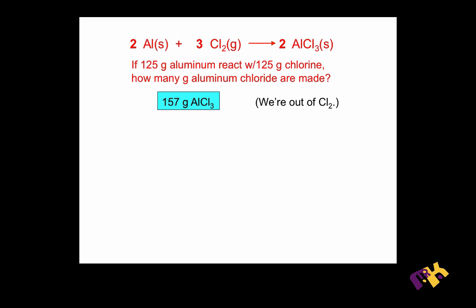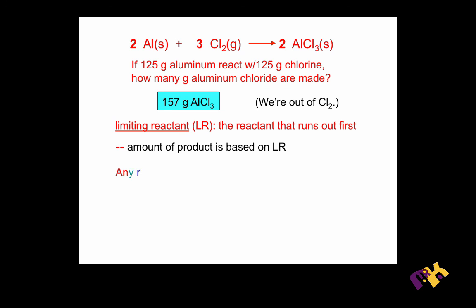Our previous answers were based upon the understanding that we had an unlimited supply of the other reactant, right? And so if we put in the situation that we're limited in grams of mass for each of the reactants, then we have to decide which one will end up being used up first, which will produce, I guess, the lowest yield because of how much is used each time through the process. So this is known as the limiting reactant. It's the reactant that runs out first. The amount of product is based on the limiting reactant.